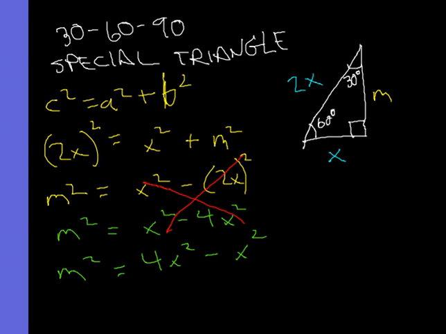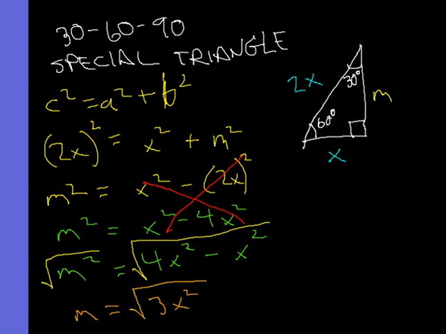Appreciate that shout out. Anyways, so now let's go ahead and take the square root of both sides so we get m all by itself. And when we do, we get m equals the square root of 4x squared minus x squared, which is just 3x squared. Now again, that x squared can come out of the square root, and so what that gets us is x times square root of 3. So for those of you who have seen this before and knew that there was going to be a square root of 3 coming up, now you know where that came from.